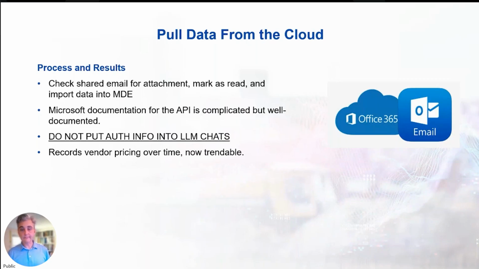Well, so I wrote a Park task that uses the Office 365 API, with authentication information that all comes from our Office system with IT. It's specific to this user, this little service user. And it goes out and just checks the inbox for unread messages. And if it finds an unread message with the right subject and it has attachments, then it just downloads that attachment and saves it locally. And then I have separate tasks that process PDFs and process whatever to put it, again, into a flat file that the MDE insert picks up and puts into the historian.